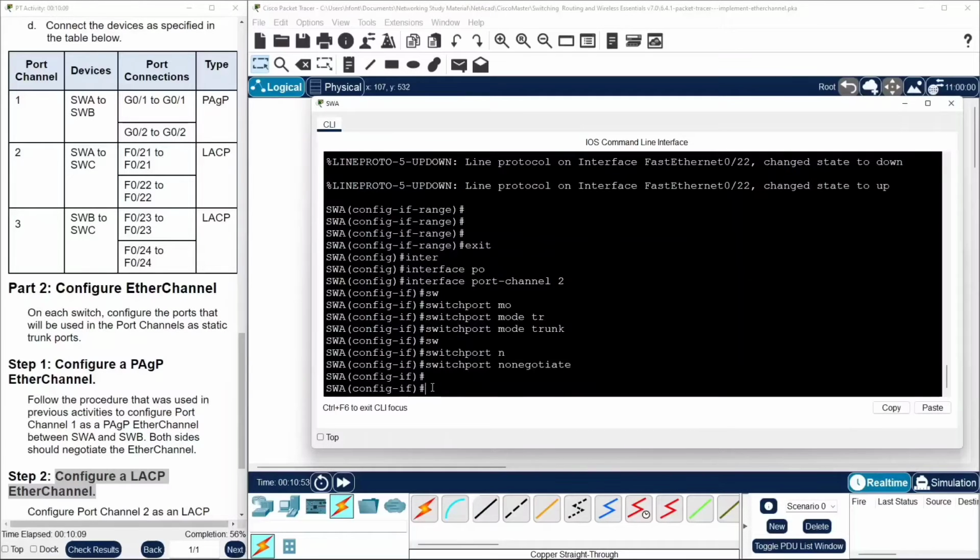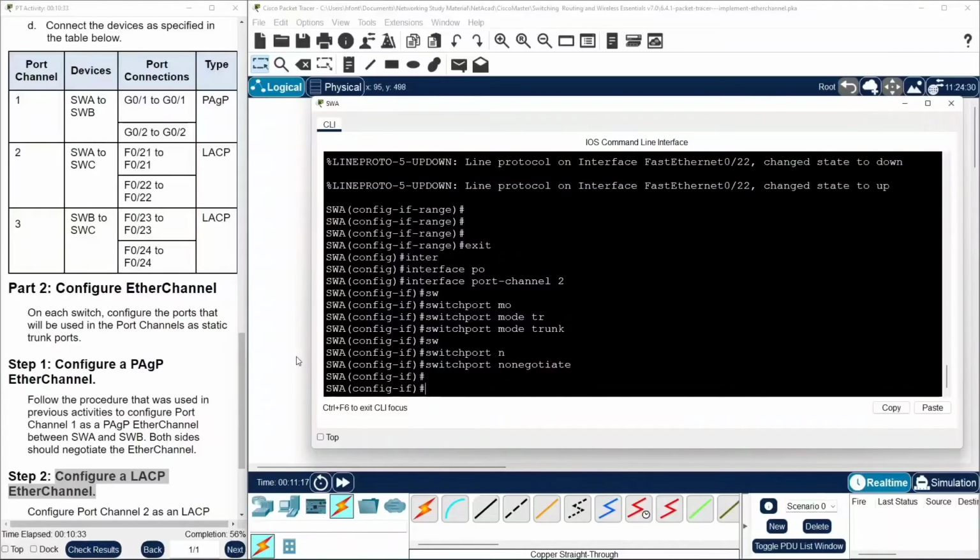It has to be a complete match, and that means speeds, port modes, VLANs, allowed VLANs, all of that configuration needs to match exactly. But the assumption here is that you guys already know that, so we're only applying configurations.